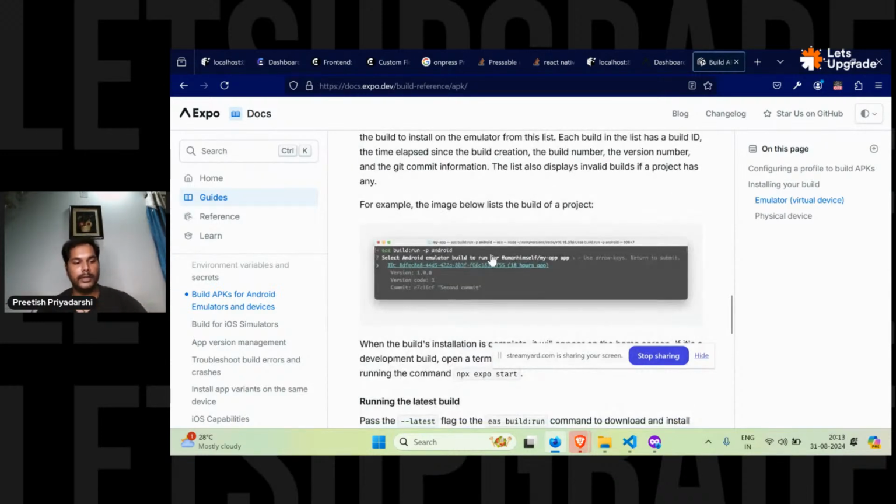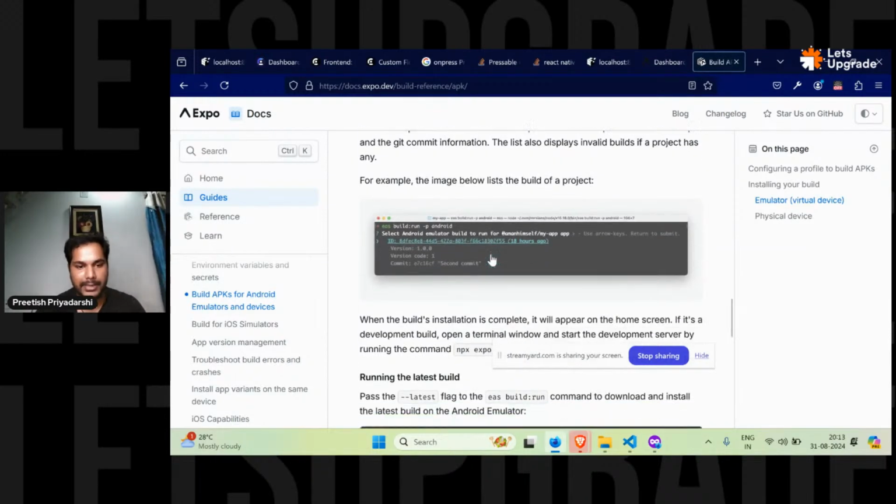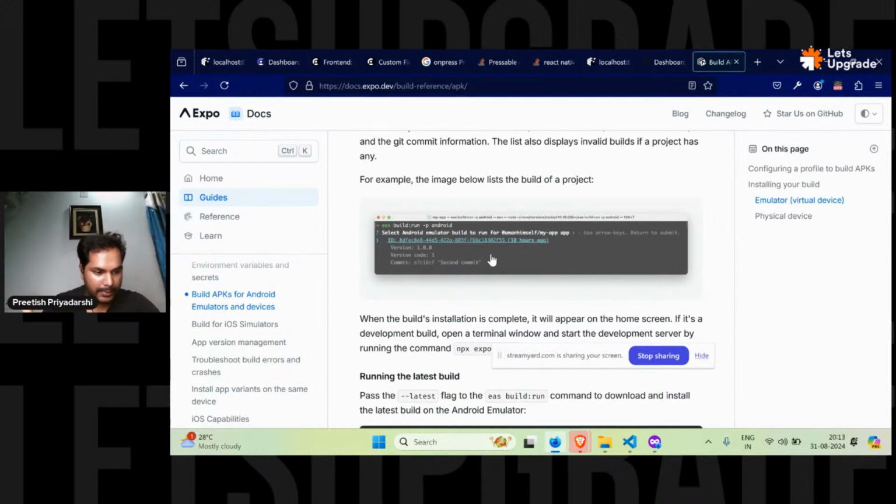While you are doing the installation, it will ask you for the package name. While writing the package name, make sure you start with com, and do not give spaces between the name.